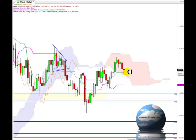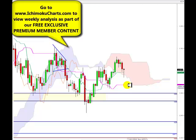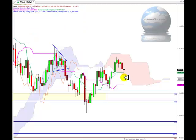So potentially this is telling us that the market is finding equilibrium in that fast time frame. The Kijun-sen turning flat also represents the equilibrium in the medium-term time frame, and we can see that the market is retracing back towards that level, and quite often that happens when the Kijun-sen turns flat. So we've got this pullback towards the Kijun-sen, and the market is attempting to find equilibrium, represented by the Kijun-sen, in a medium-term picture. So there is still a chance that the market may continue to retrace back towards this Kijun-sen. We do need to keep an eye on the low of the current candle for that to potentially happen.